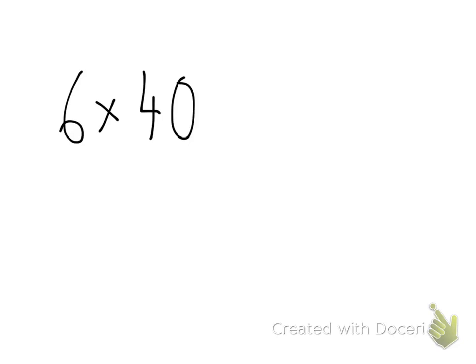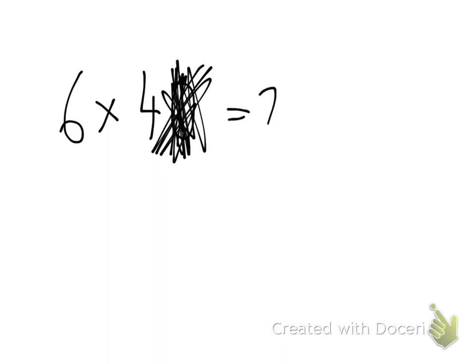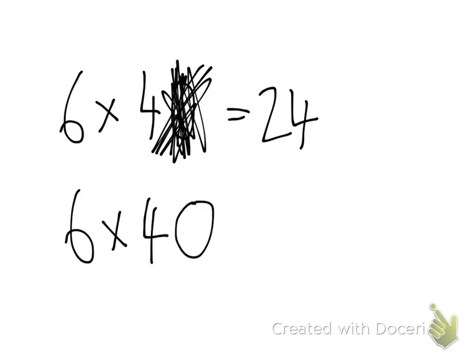What if I have a problem like 6 times 40? Yeah? Now, skip counting in 6s that many times is going to be pretty tricky, right? And using the doubling tree, that's a lot of 6s to write out. But if a number ends in 0, we can just pretend that the 0 isn't even there. And just look at it like this, 6 times 4. Now I can skip count that, 6, 12, 18, 24. So 6 times 4 is 24. Therefore, 6 times 40, all we have to do is take that 0 and put it on the end.